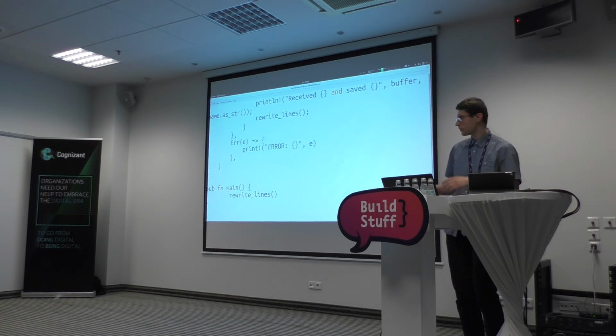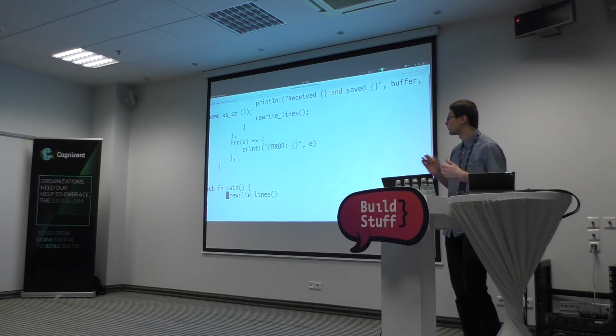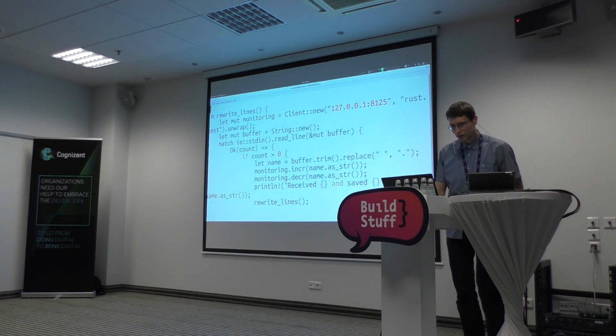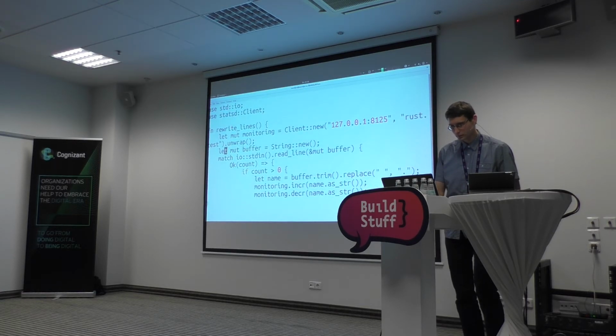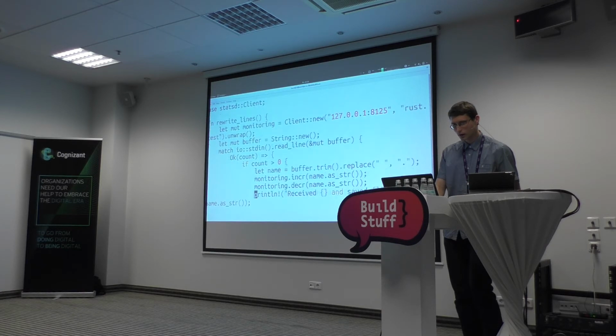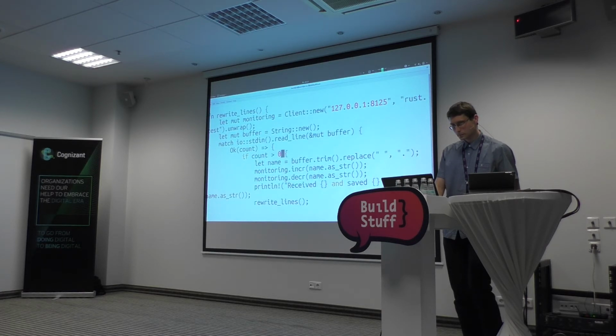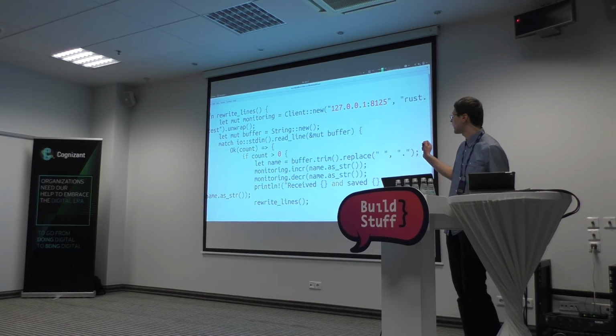You just run the program and then start reading lines. And the main thing here is that you're blocking on the input-output, so you can actually do it in parallel. So your producer application is not blocked by the monitoring application. And there is just creating a new string and then reading each line. And then if there's no error from reading it, and it's not the last one, we just call the monitoring library.